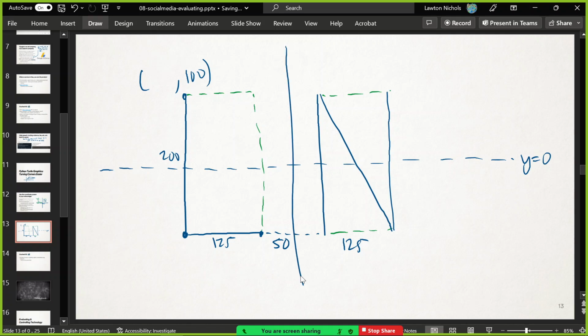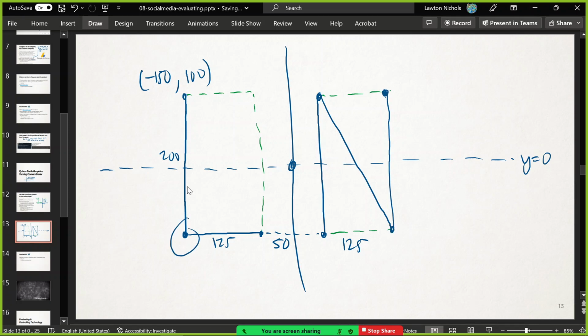So if this is 0, 0, like we want this to be 0, 0, this has got to be then the x coordinate, negative 50 plus minus 120, or sorry, half of 50. So negative 25 minus another 125, that seems to be negative 150. And so that's the x-coordinate of this line here. All right, and so now that's the first coordinate. We can just use go-tos to draw the rest. So once we have one coordinate pinned down and the lengths and heights of everything else, I can find all of the other coordinates that are important to these letters, all of these ones.